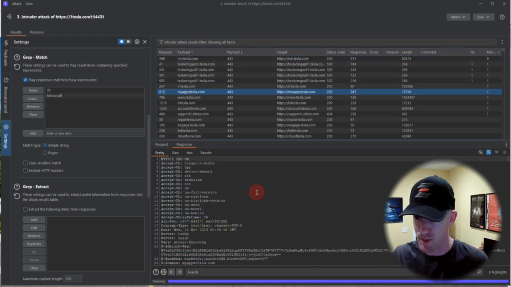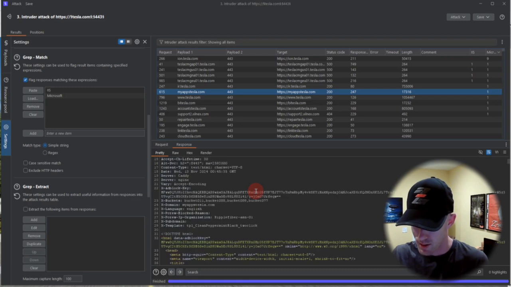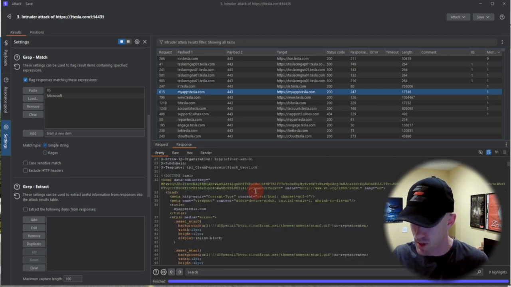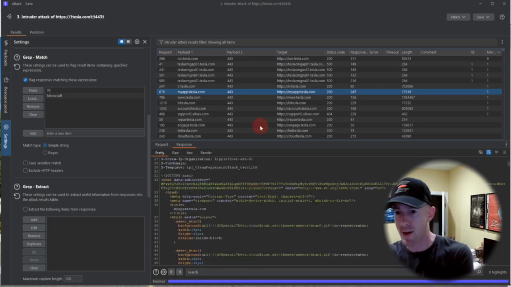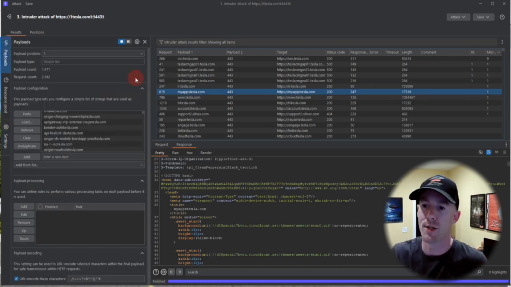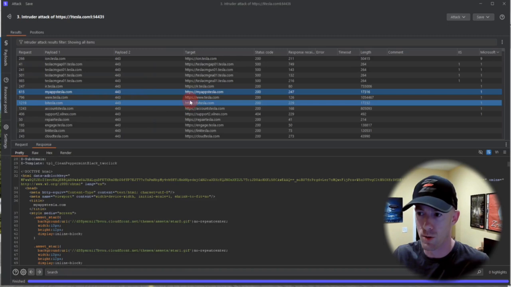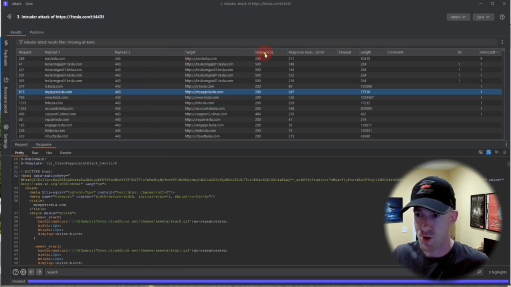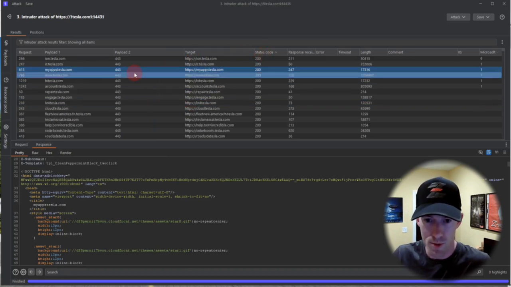My app Tesla. Man, that's got a lot of headers. X ad block key. My app Tesla. Now, I don't know of all of these which I would actually go after first. This is driving me nuts. Can I kill that? Cool. And let's just see what I might look at first.